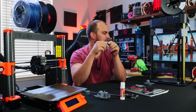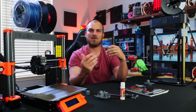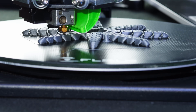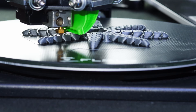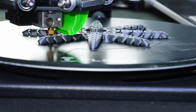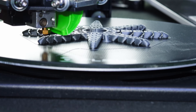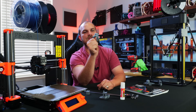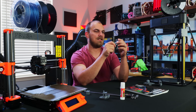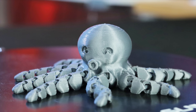That's just a step you have to take when you buy a cheaper piece of equipment — not everything is going to be as dialed in as something that costs more with more R&D put into design and build. Next up was a little octopus — one of those prints where no support is needed, all the links print in one piece, and you pop it off and they all just work. The Q5 did a really good job; everything stuck well and after the build plate cooled down everything popped off easily with no damage, and the detail is pretty good.